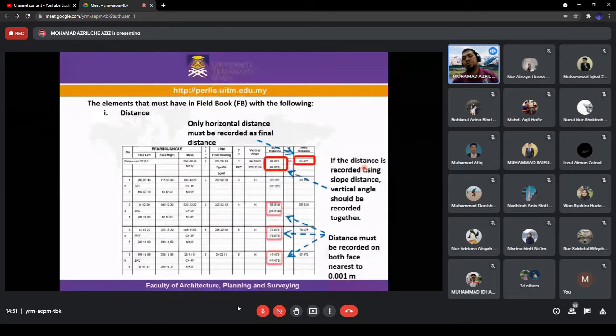All the distances you need to record on both faces, using face left and face right, to the nearest three decimal places, 0.001 meter.